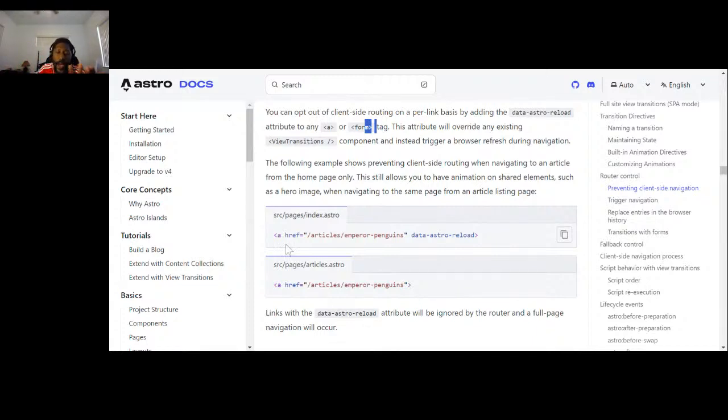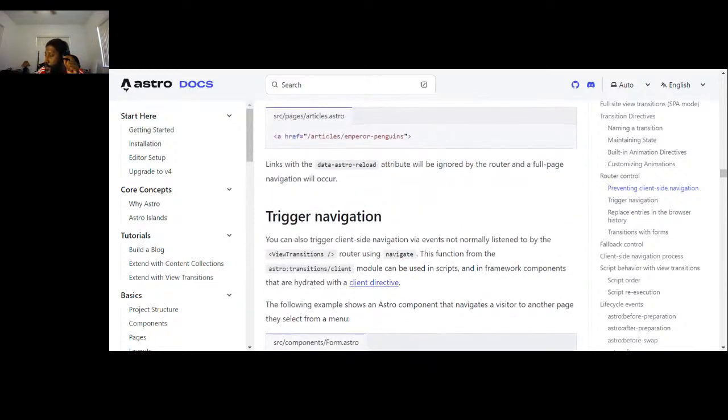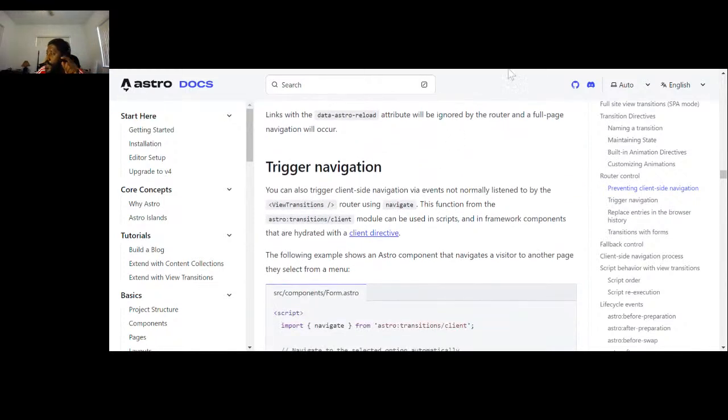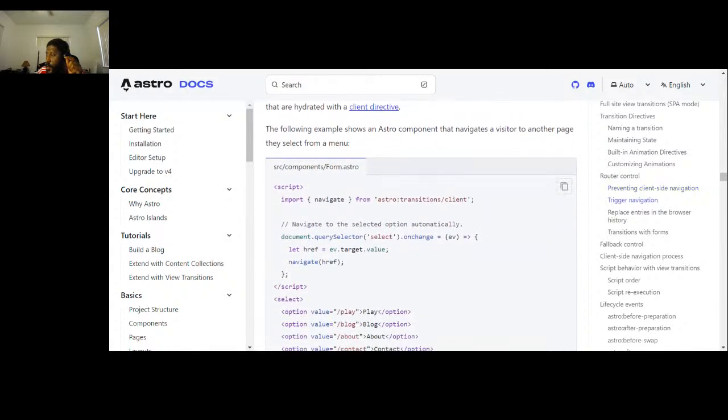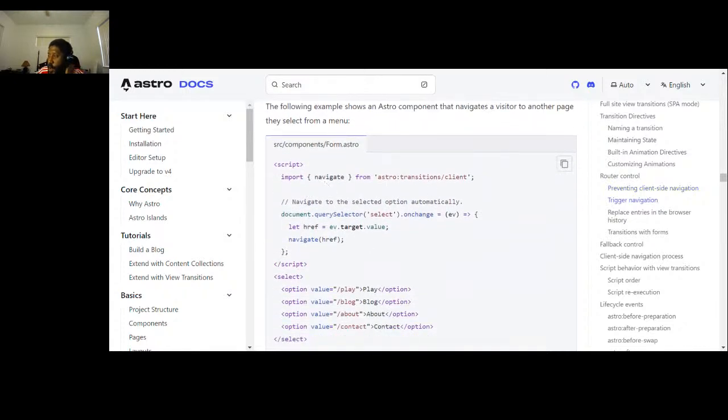And so they're kind of hijacking the clicks, right? But the thing was, it wasn't working when I would set location.href. So it's not listening for that. But you can trigger that Astro navigation by using this thing called navigate that they have, right?